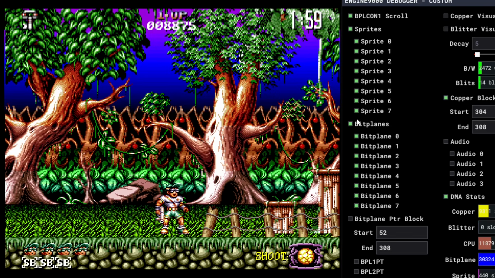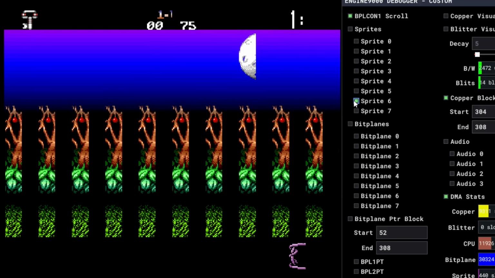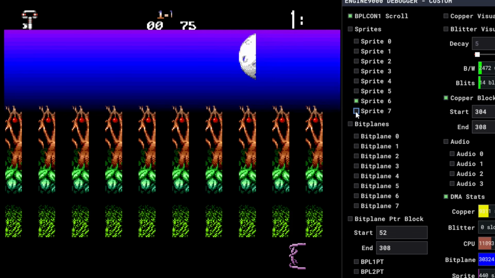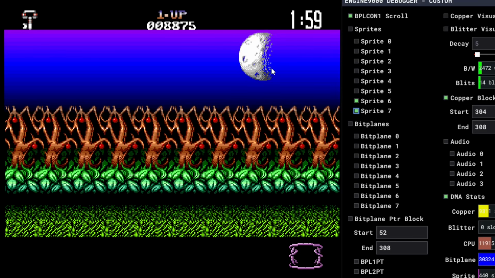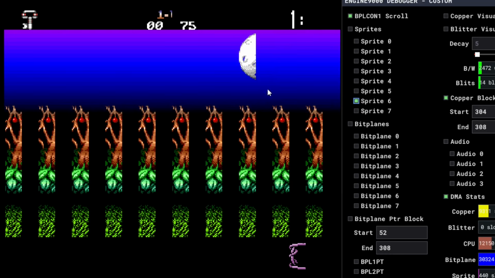And let's look at the setup of the levels. So we'll take the bit planes and the sprites off. So the important background ones are 6 and 7. So we've got 6 repeating and then 7. Now, what's interesting here is that these ones repeat across the screen, but they're showing off again because this one with the moon has different sprite data. So yeah, it has these 2 halves. So you take that one off and just have this half, and you take that off and the other half. So they've always got a new trick up their sleeve.